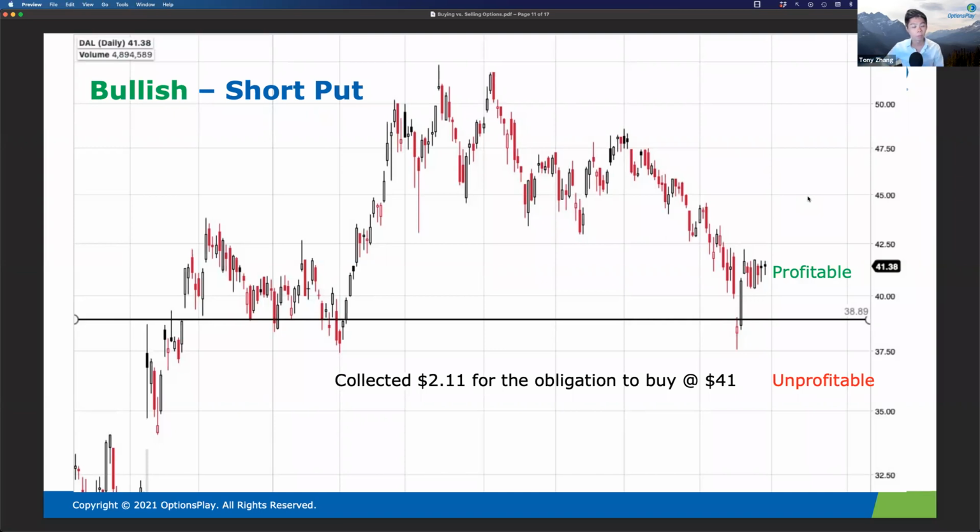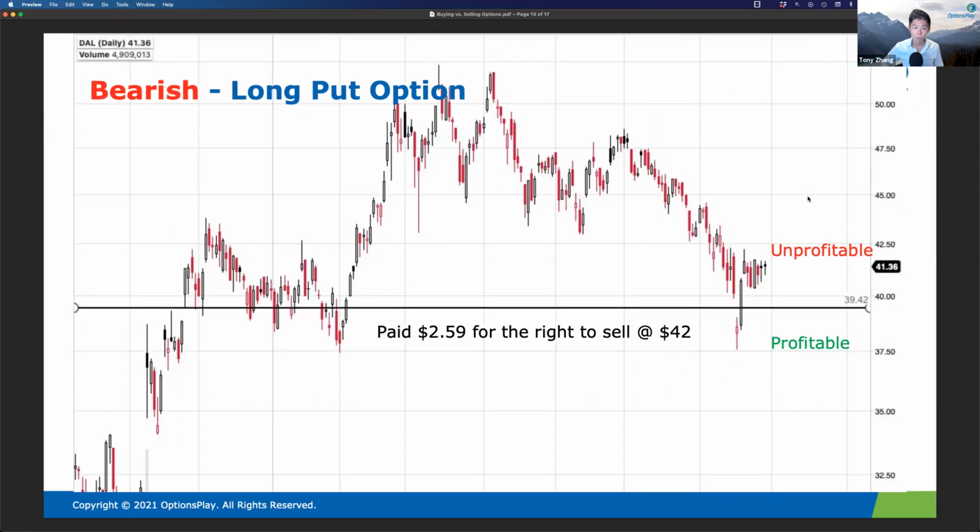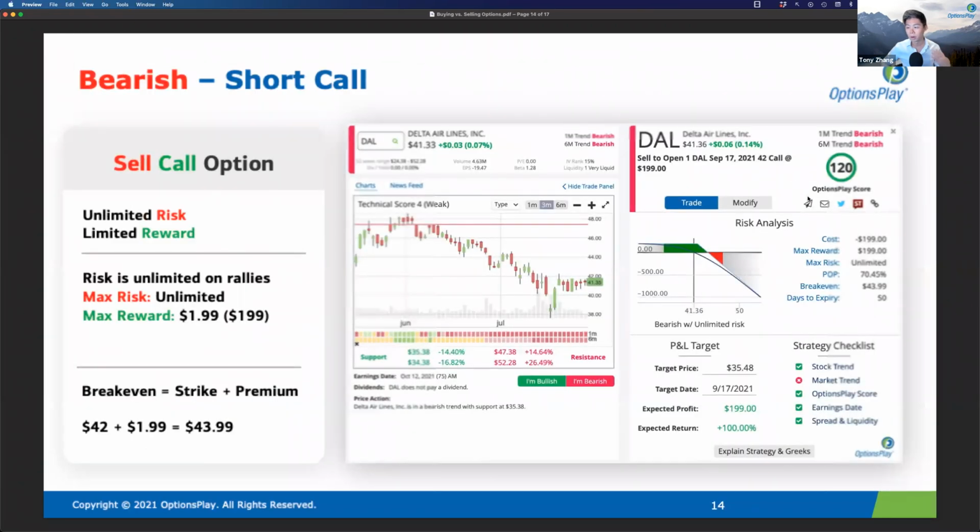For example, if you were to buy 100 shares of the stock and then sell a call, that is what we call a covered call. And if you were to buy a put while you own the stock, that's what we call a married put. So naked just means you're selling an option and you don't have any other positions alongside it that effectively hedge your risk.